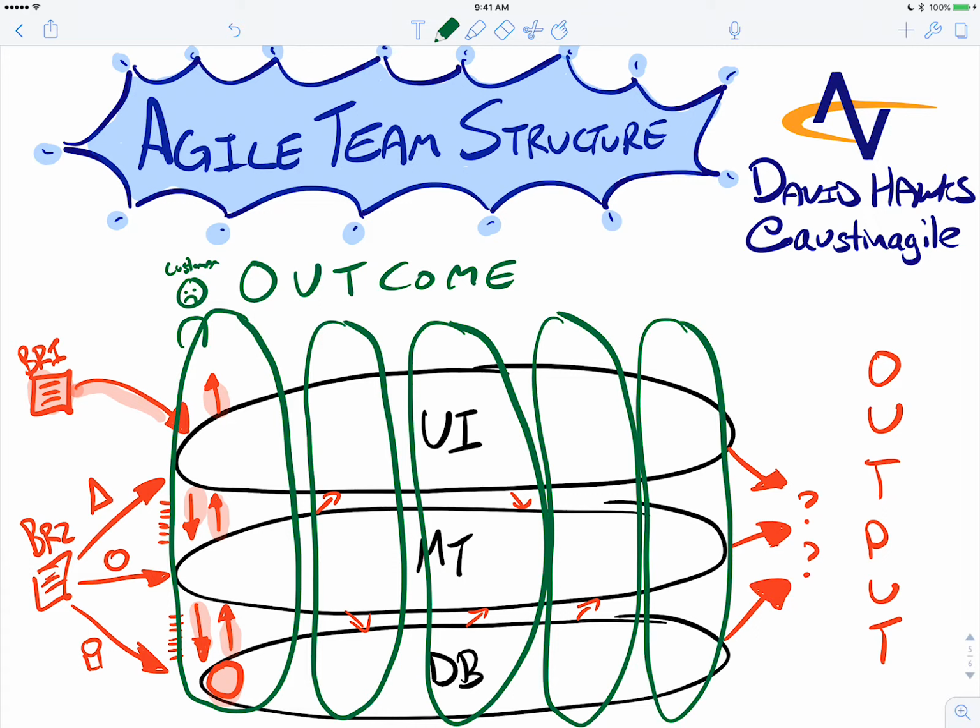We want to deliver value every sprint. And that means we also have to break our work down differently. Instead of creating a user story that says build the database tables for the shopping cart, what we really want is to build a little bit of the shopping cart: add items to a shopping cart. A later sprint will deliver remove items from the shopping cart. So we want teams organized this way.